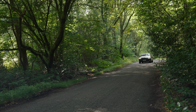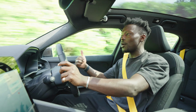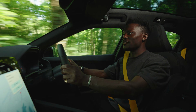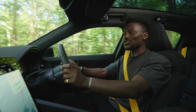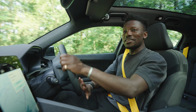But generally, in terms of performance, I think it's very good. So handling is good. You know, when you're cornering, it's really nice. The speed is there in terms of power, and the power delivery is really nice as well. You can slam your foot down and get that fast, instantaneous delivery of all the power that this is capable of, which feels nice. Every now and then I'd get people in the car and just do that just to show them the level of power that you can get in this bad boy. So that's something that Polestar have actually nailed.